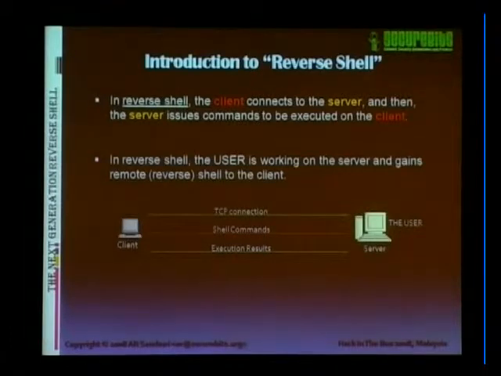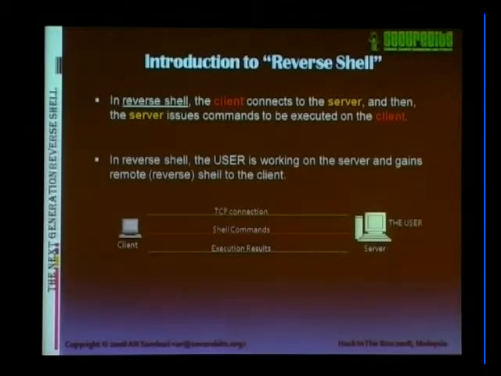Now, reverse shell is used to access systems behind firewalls. Now, when you establish a connection to a system in an internal network that's behind a firewall, the firewall is going to block you if the firewall blocks all inbound connections.